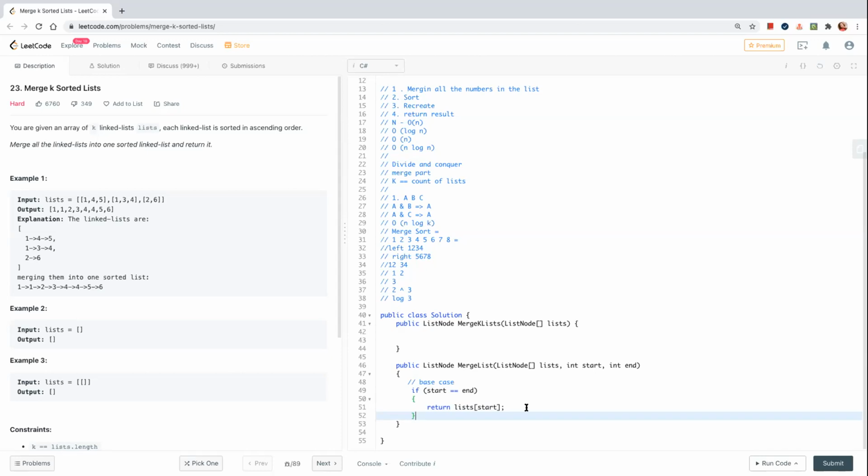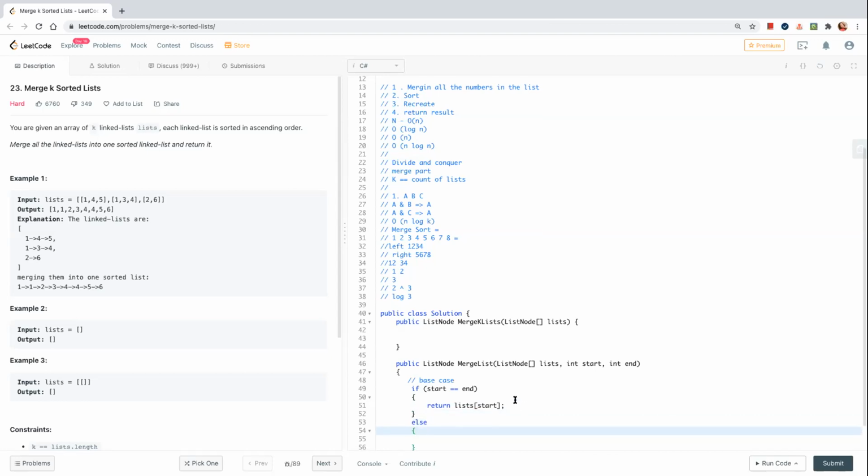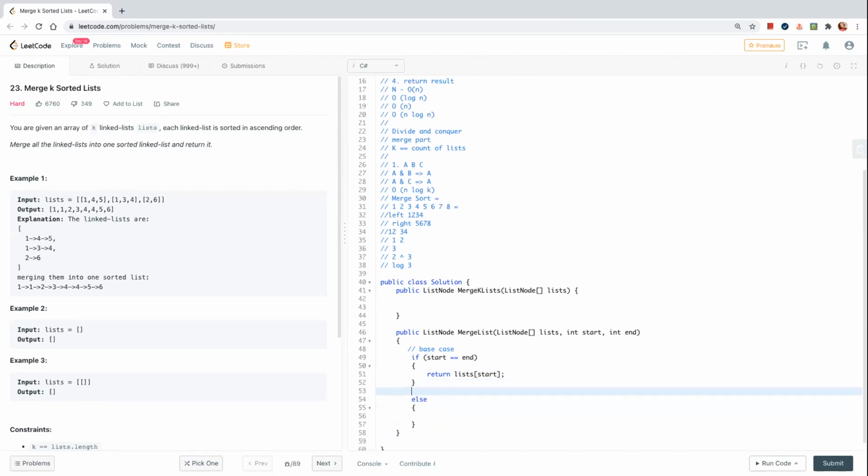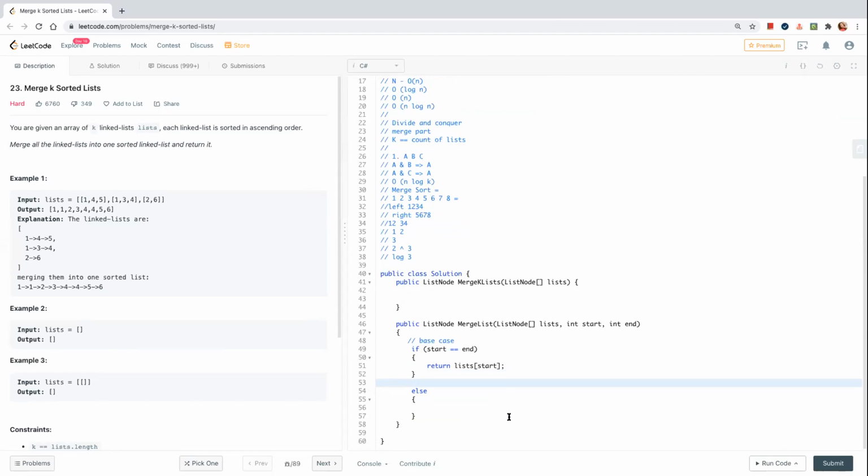And then, if we're not in the same position, that means that we need to split in two parts. So we have the start and the end, and what we need to know is what is the middle point, or the mid index where we need to divide and know what is the left part and what is the right part.